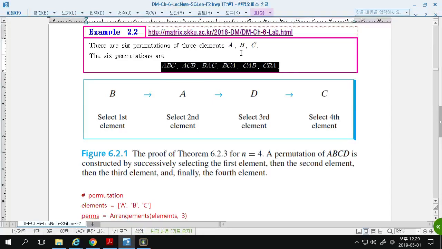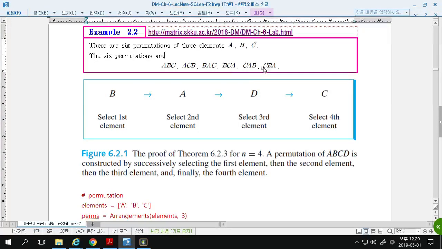How? At the first position, how many choices do we have? We can choose A or B or C. So we have a freedom of 3 choices. After we fix one, then on the second position, we have 2 letters left, so we can choose 1 out of 2. And at the last position, only 1 character is left. There's 1 choice. So 3 times 2 times 1, which is 6. We have 6 cases, which can be listed in this order.